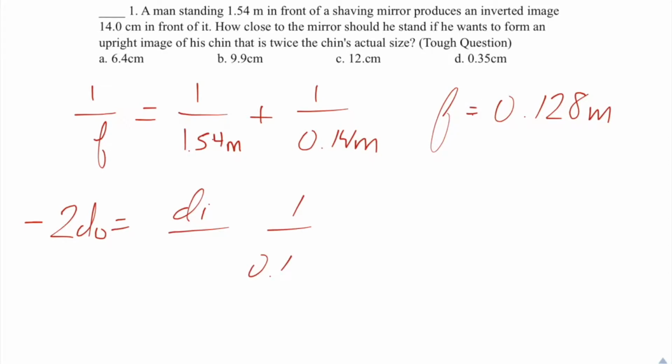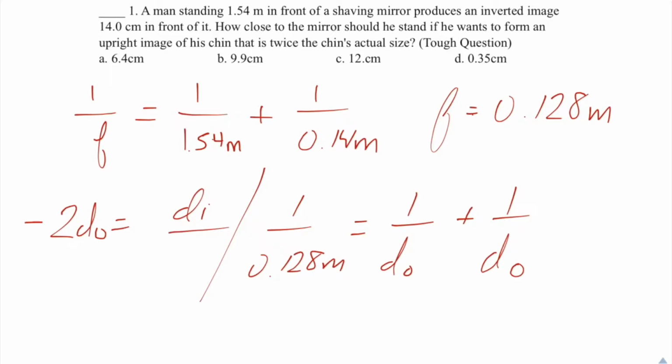So we have a new focal length. This is the scenario I'm drawing out, the equation for the scenario of the enlarged chin. So we've got the focal length, set equal to 1 over the distance of the object, plus 1 over the distance of the image. Well, we just related that in the magnification equation: the distance of the image is equal to -2 times the distance of the object. So we can actually substitute that in here. That would be 1 over d_o, minus 1 over 2 d_o.